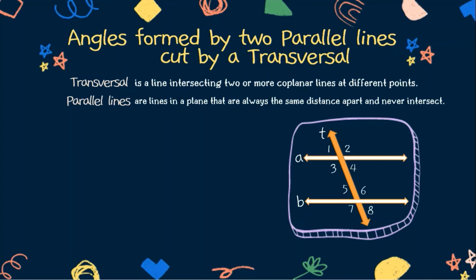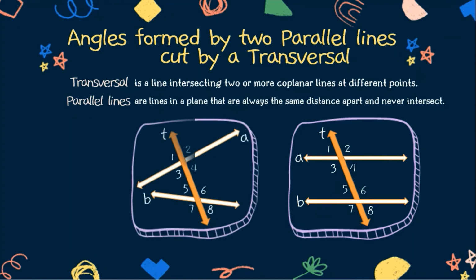Meron din tayong 8 angles, katulad nung ating nakita kaninang example. When two lines that are not parallel are cut by a transversal, we're also able to form 8 angles. Parehong 8 angles yung mabubuo natin. Comparing yung ating dalawang figure, ito, parallel line yung ating ginamit. Ito naman, we call it as intersecting lines. Sa parallel line muna tayo mag-focus.